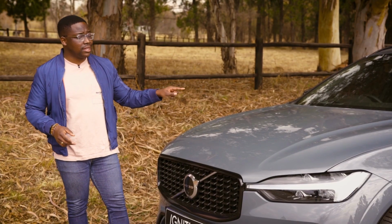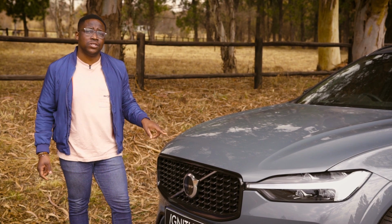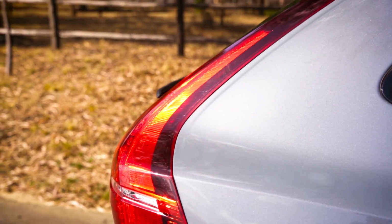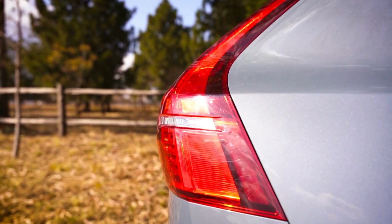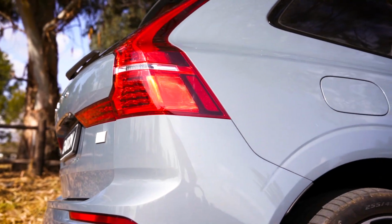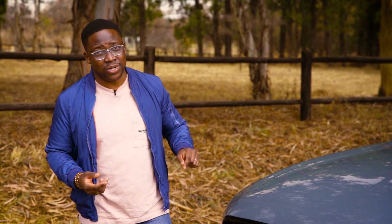The reason why I said this is one of the most sensible SUVs you can get in this market is because it represents the best of both worlds. With the big push of electrification happening in our country, some consumers may be wary to do the big jump. This car gives you all the style, it gives you the power, it gives you the economy, and at the same time, you don't get range anxiety. So to me, that's pretty sensible.